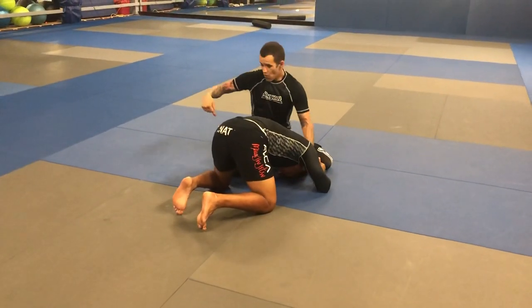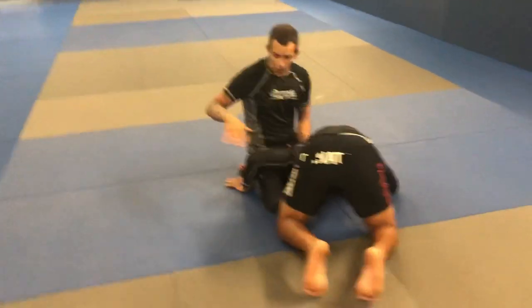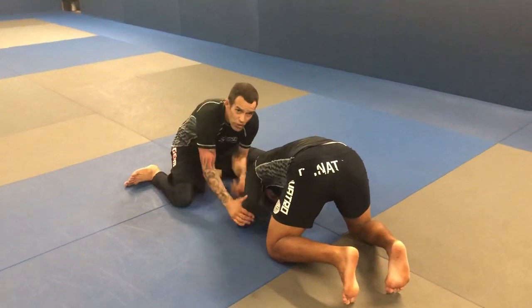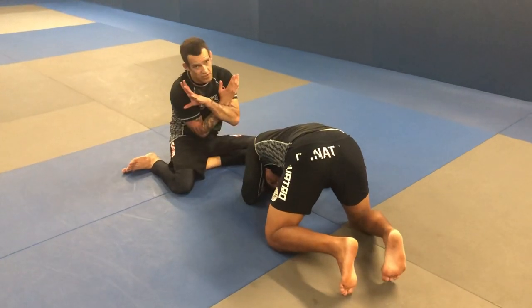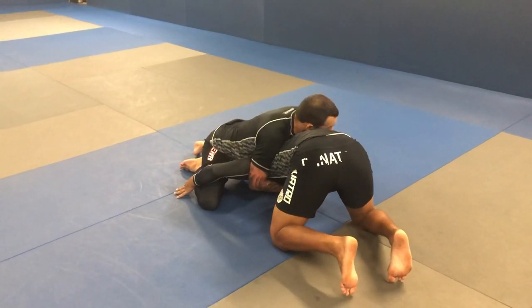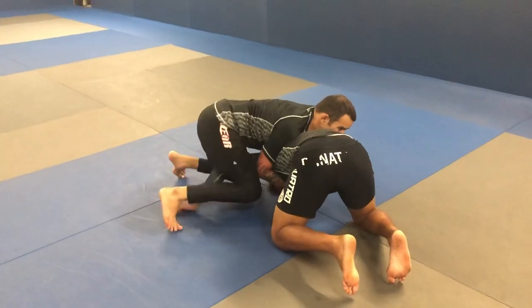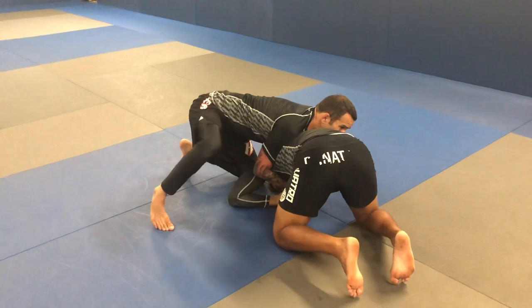I'm going to take my right knee over here, and what it's going to look to do is go on the outside somewhere of Nate's tricep area and slowly push that in towards his head — that's going to allow the darsa to sink. So when we're here and I got to the vice grips, I put my head down, I walk my left knee in, and that allows my right knee to go over the top.